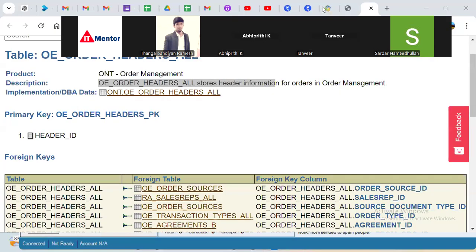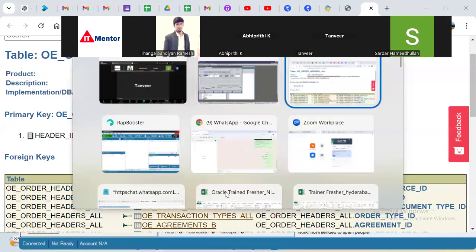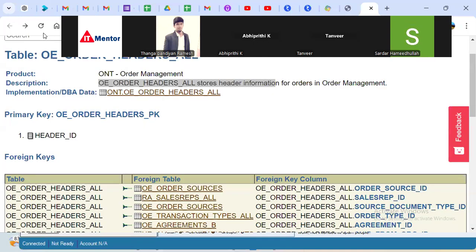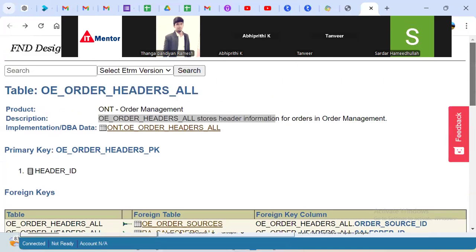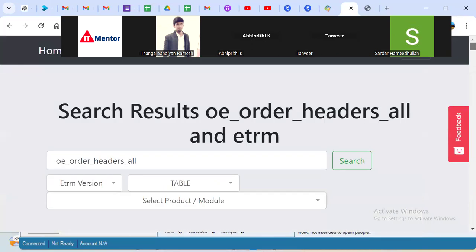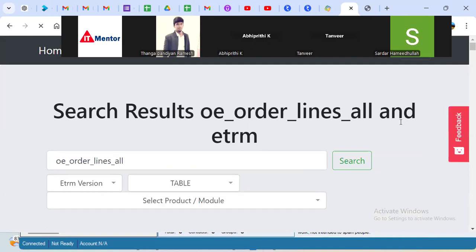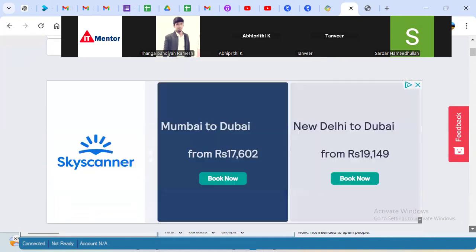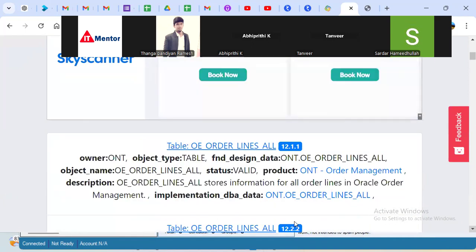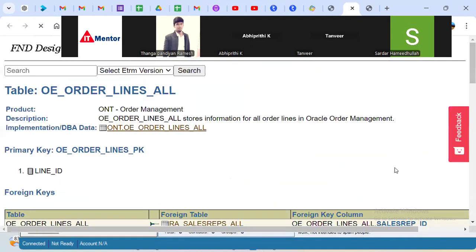Now we can go here again. Instead of OE order headers all, I am using the lines table here, that is lines all. Enter. Every table is mentioned over here. You can check. You choose your version.